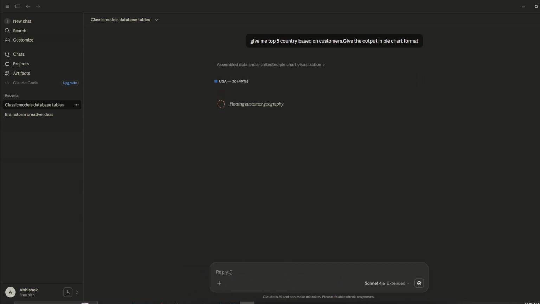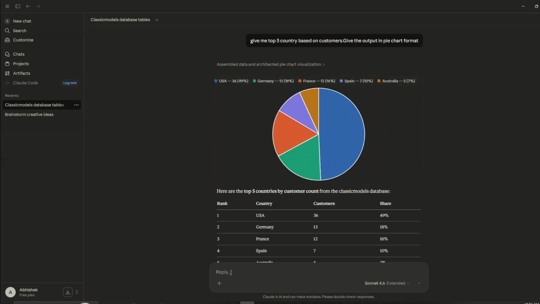And Claude uses the MySQL MCP server to connect to the classic models database and gives the information about the customers in pie chart format. As you can see, we are able to set up a basic MCP server for MySQL and we are able to connect to it and query MySQL from Claude Desktop directly.